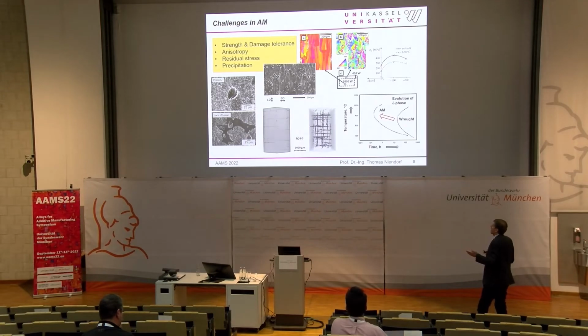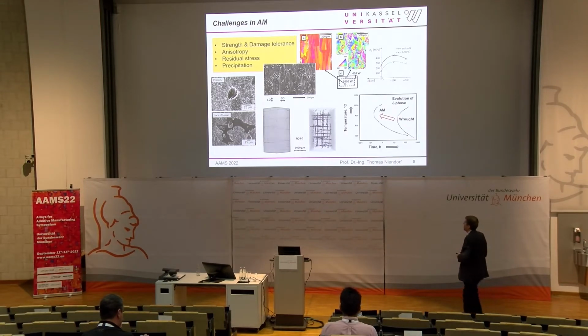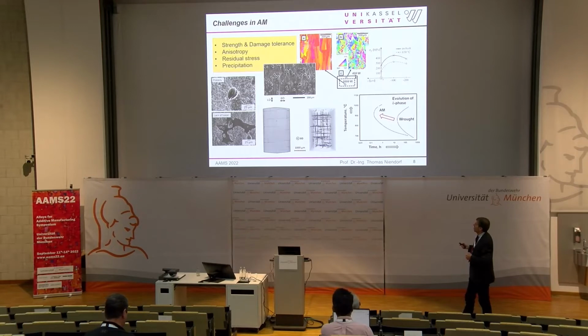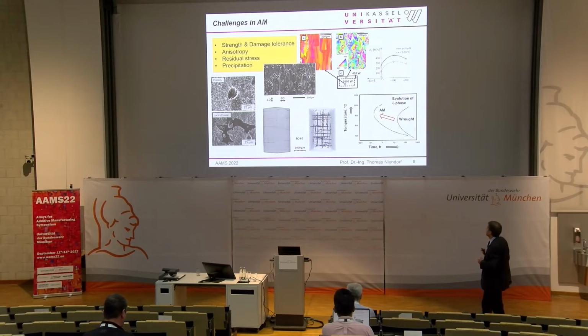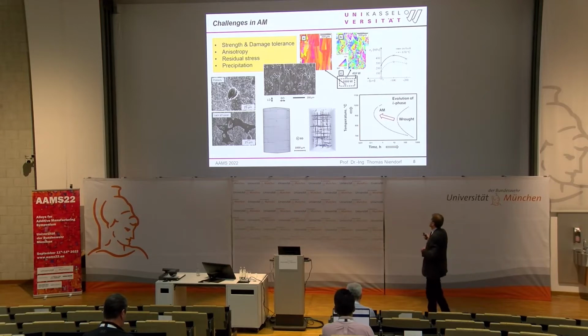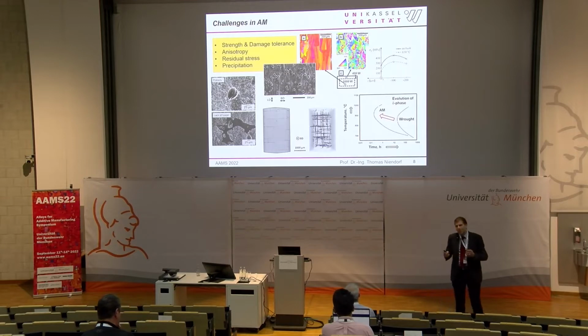So this is the chain you have to look at to bring this into application. And some of the challenges, at least from my perspective in AM, are still open. We have, of course, pores. We will always have pores, at least small pores. We have rough surfaces, residual stresses, and this in combination with some critical alloys. We will have a lot of cracks formed in AM, and very fast precipitation. We are able to control the microstructure somehow, but if the part is complex in its geometry, this may be a real challenge.